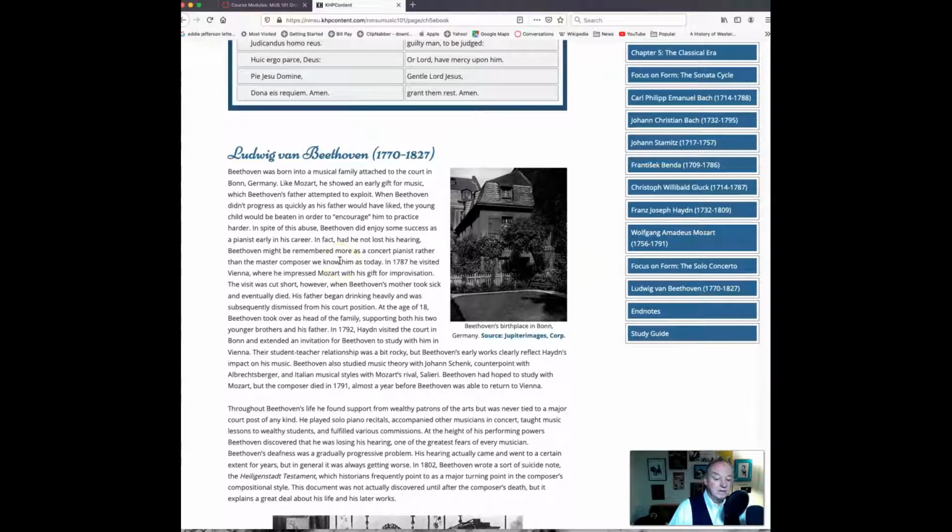Haydn is a servant for Prince Esterhazy. Mozart starts as a servant to the Archbishop of Salzburg, but then he makes his way to Vienna. He wanted to serve in Emperor Joseph II's court, didn't get the gig, and so he kind of leaves that patronage system and becomes more of an independent musician. Beethoven was different. Beethoven never wanted to be anybody's servant, and his music is more fiercely independent because of it.